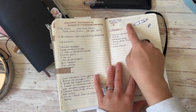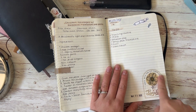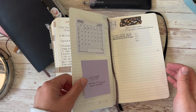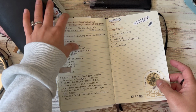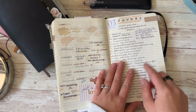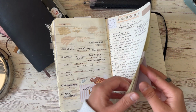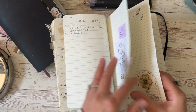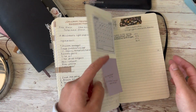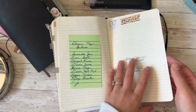I really enjoyed this. These are from Tiny Birch Studio. This is Planner Monkey Co. This is a Happy Planner sticker book. This is a date stamp that I have. My monthly overviews are memories: highlights, memories, events, things I'm grateful for, anything. They're not for appointments because I had that monthly spread that I made and taped in. So I made overviews for the rest of the year.